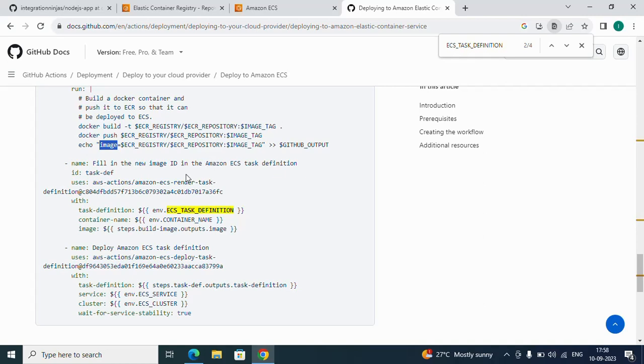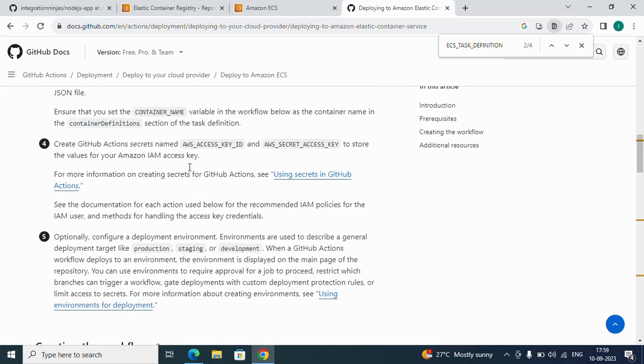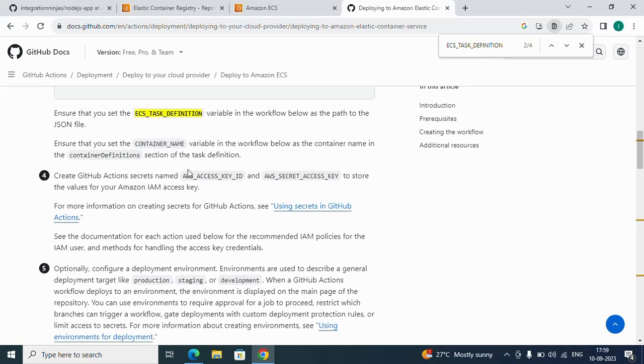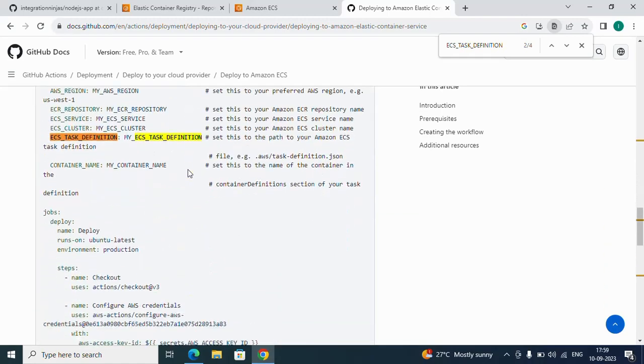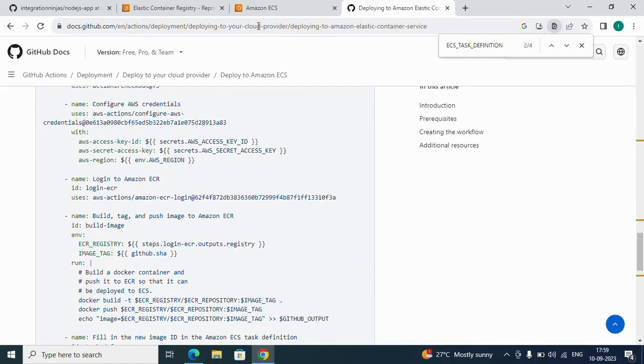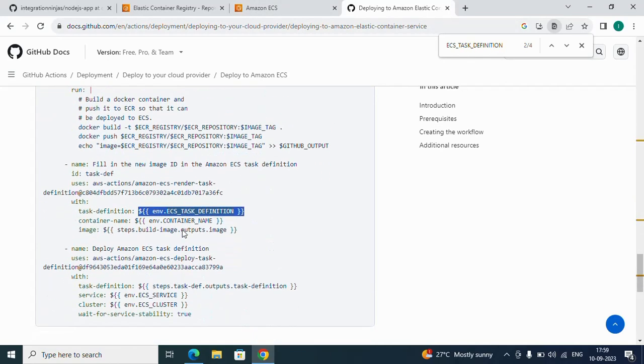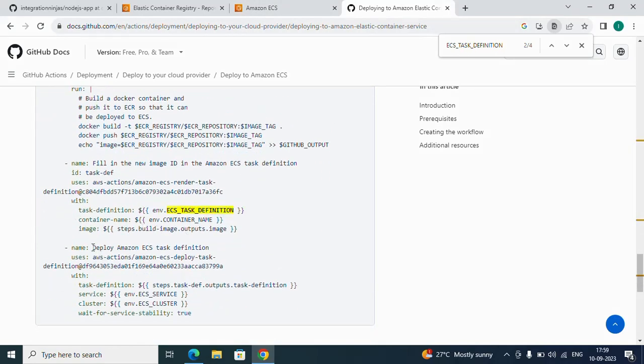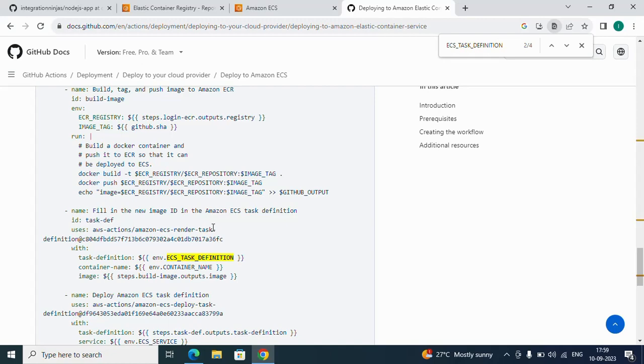After that, we will render the ECS task definition, so we are going to update the task definition. As you can see in the steps here, we need to have the AWS ECS task definition JSON file in our repository as well. It will be updated and pushed to Amazon ECS, and the deployment process will start. After this, we need to provide all the task definition and the service details here. So we are going to use these actions and we'll start our CICD without any issues.